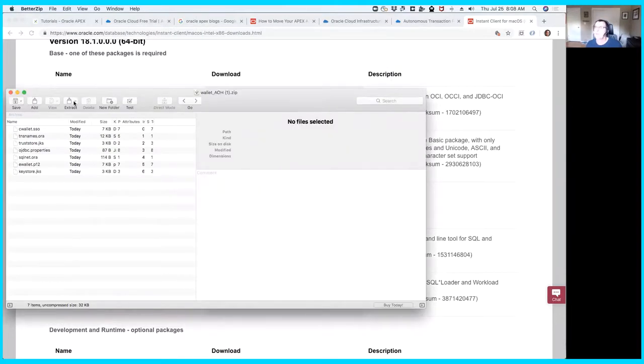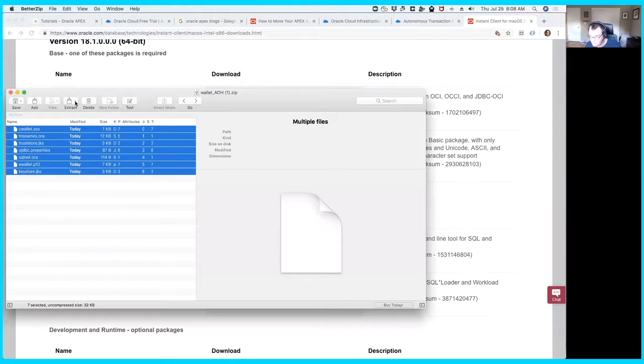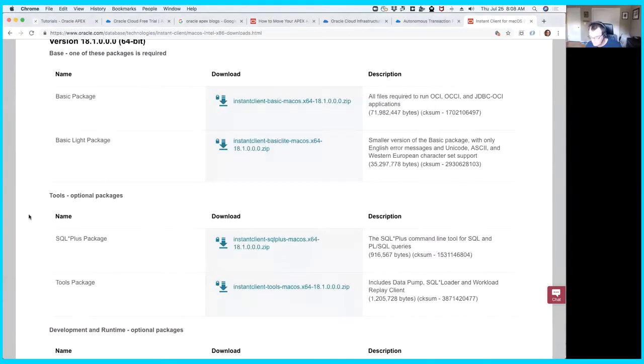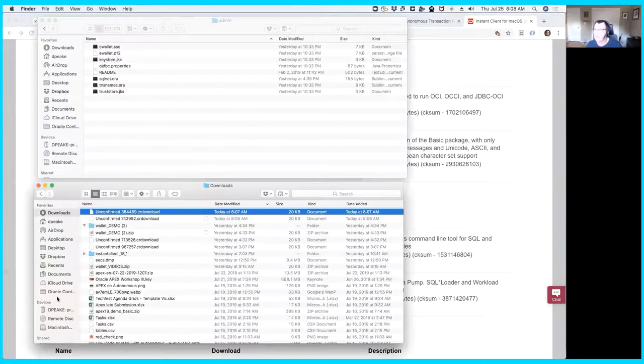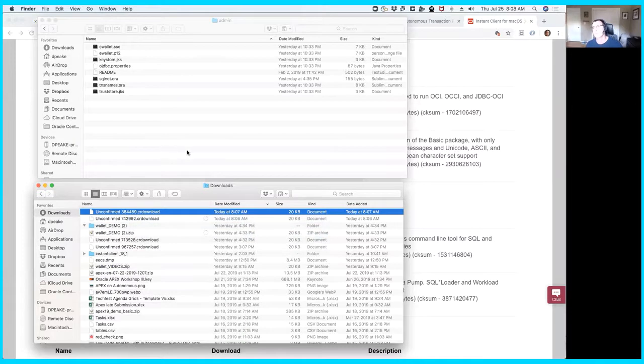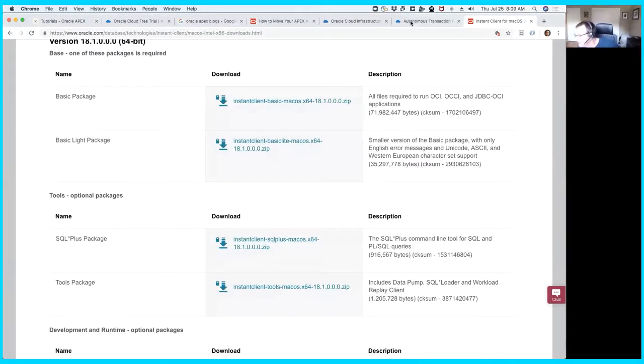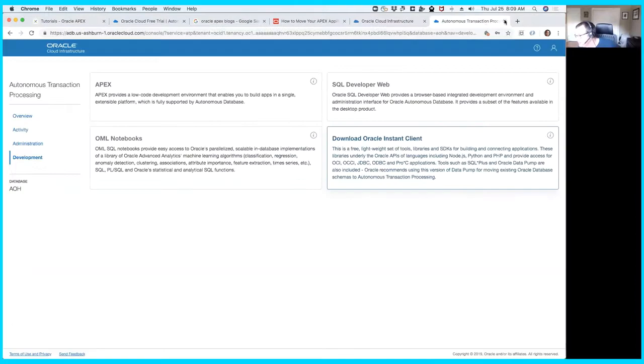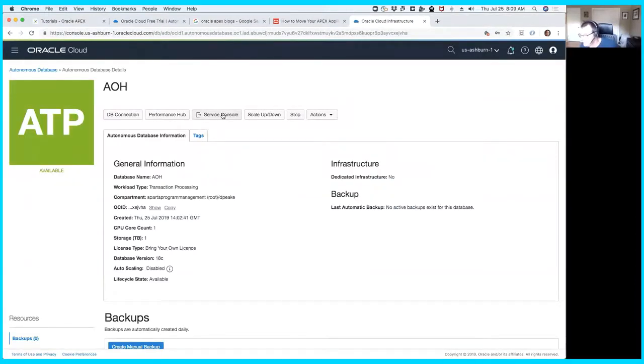So let me just extract these. In fact, sorry, let me go back again. Basically, what I'm trying to do is go and get the correct TNS names and the SSO wallet and what have you that I need. And this has given me some grief that I haven't seen before. So let me just try one more time to go back in, go back into my service console.